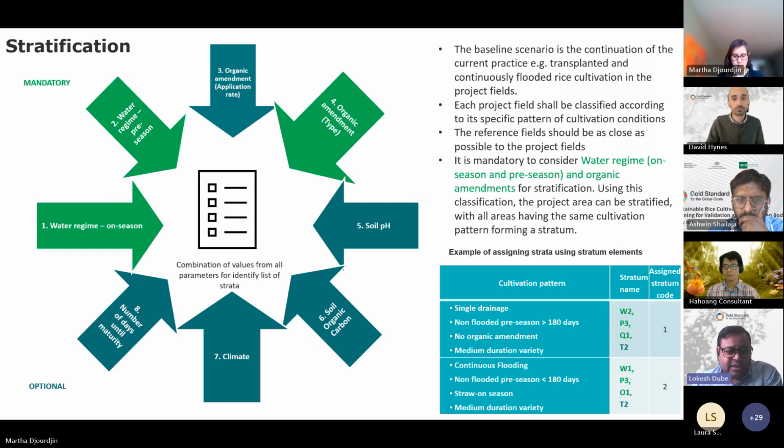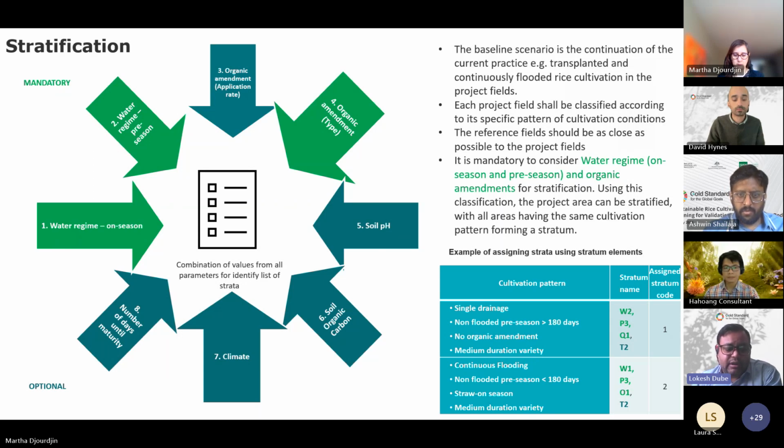Here we are presenting the scheme of stratification. The methodology gives basic requirements of what parameters must be considered for stratification. You know that stratification is required in order to arrive at a representative sampling method for application of the quantification methods, and arriving finally at the results on emission reductions.